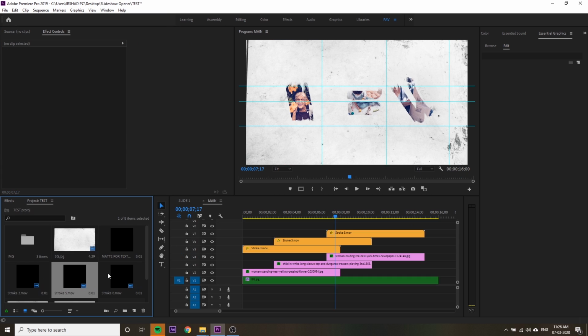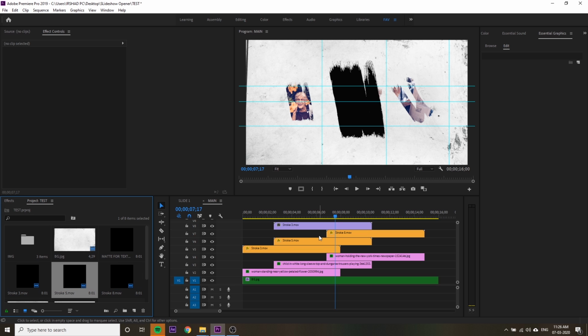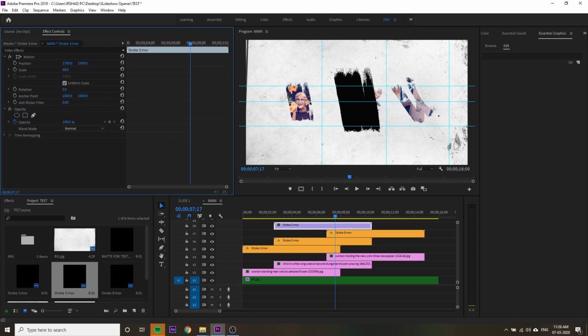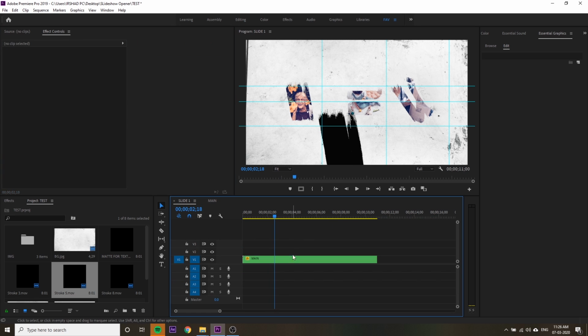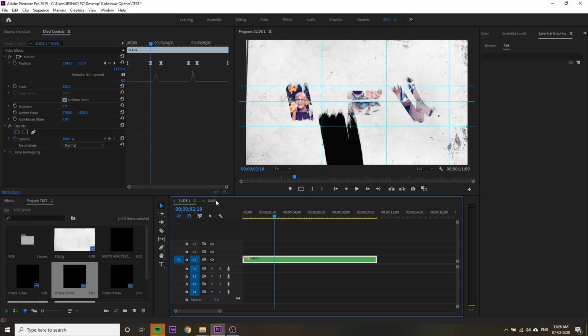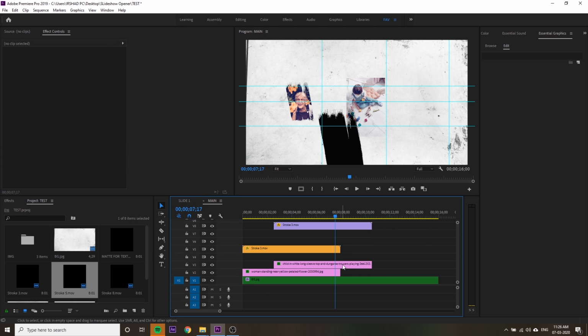Anyway, we are done. Now I will show you the other technique. If you are creating content like this, in test mode we created the 3 images one by one, the parallel, meaning the straight.